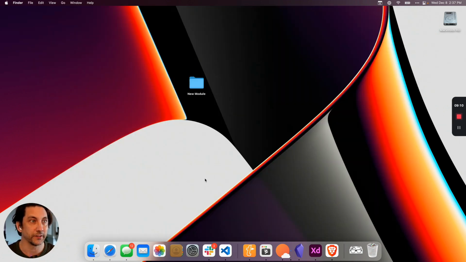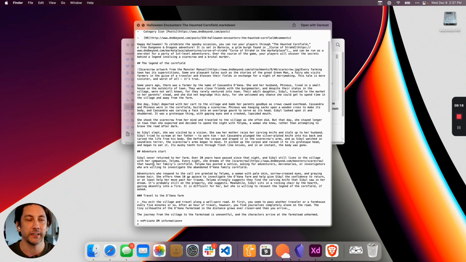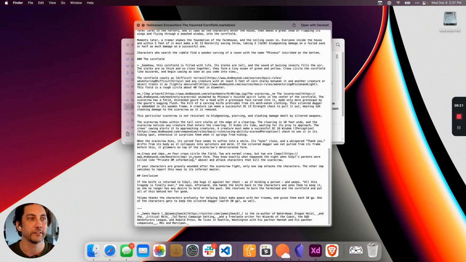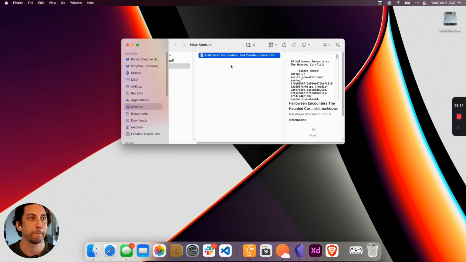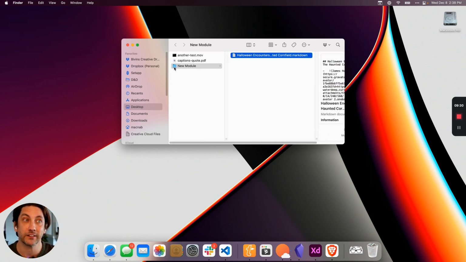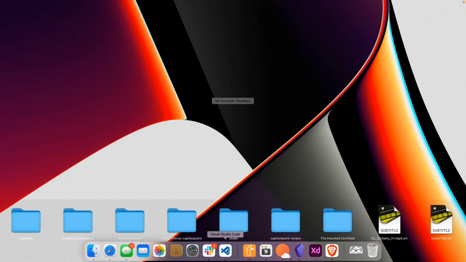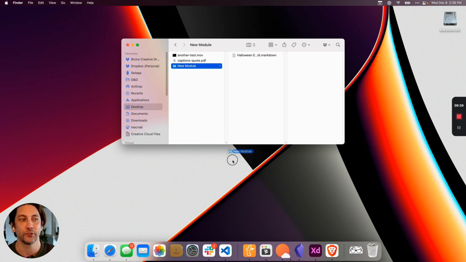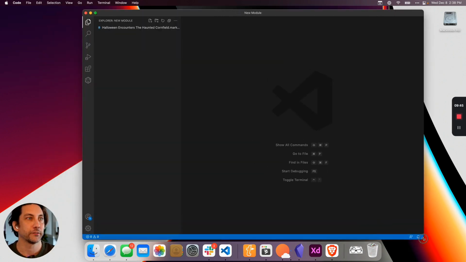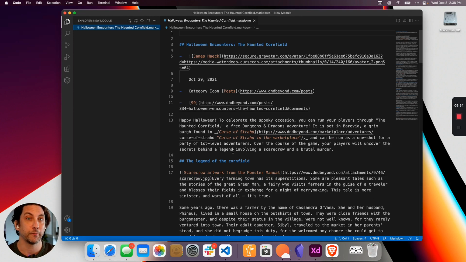Now, when we go back to our folder, we've got one file in it. If you look at it, it's readable immediately. It went from that web page just to this. So sexy. But that's not what we want. We want to take our new module and we want to use it in VS Code. So take this folder, drag it in to VS Code, or on Windows, just open it up. Whatever works best for you, just drag it in, boom. Look what we've got now in our files. We've got the same thing that we just looked at. Here's the markdown for that one web page.